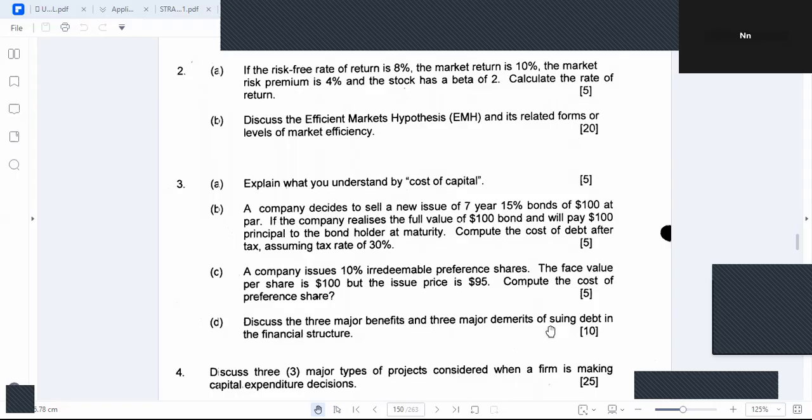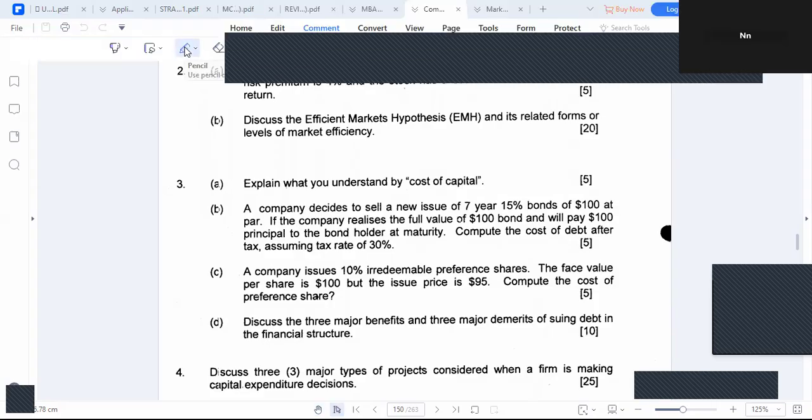So now let's look at how to calculate the cost of debt. Here we said debt is what? Tax deductible. So we want to calculate the cost of debt after tax. For question 3B, what are we given? The after-tax cost of debt, KD after tax, is equal to the cost of debt pre-tax, before tax, times the tax shield. The tax shield is 1 minus the tax rate itself.